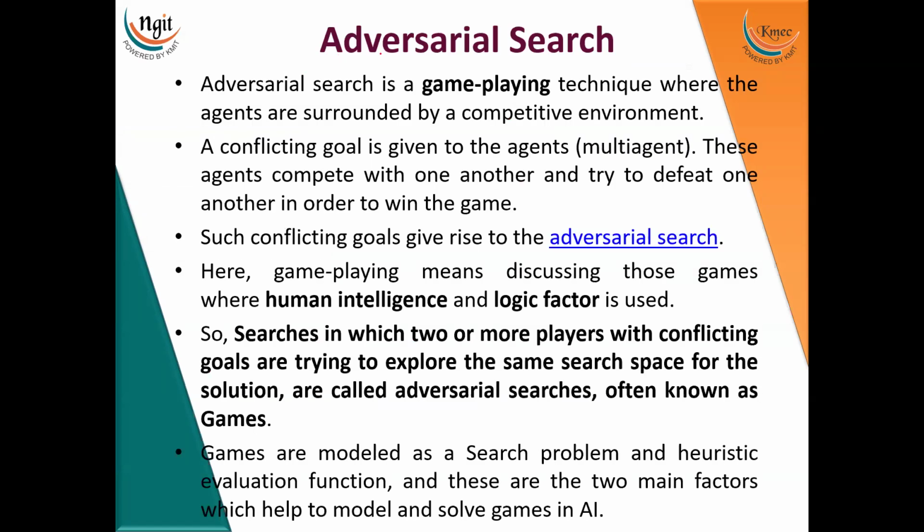It is a game playing technique where the agents are surrounded by a competitive environment. A conflicting goal is given to the agents. That agent may be a single agent or multi agent, and these agents compete with one another and try to defeat one another in order to win the game. So, such conflicting goals give rise to the adversarial search.